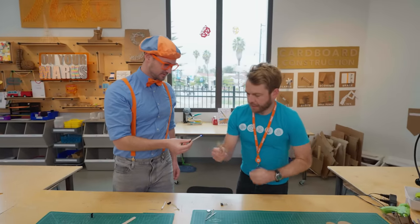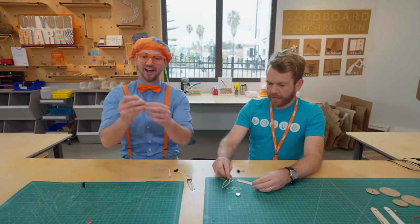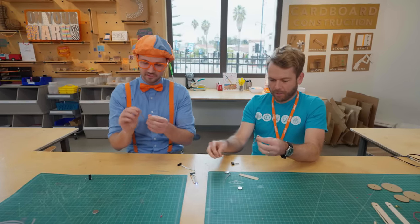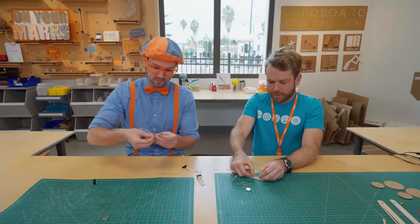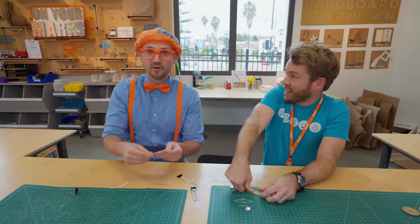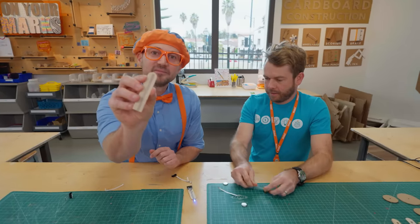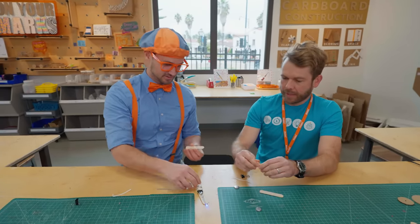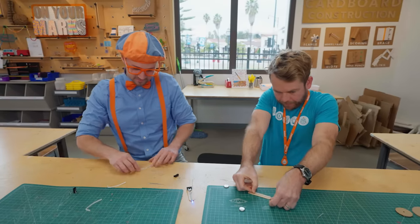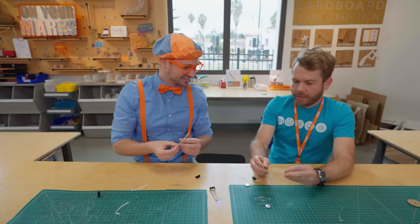Well, first let's take a piece of wood. Okay. Sit down here. And you got a piece of wood right there. Okay. And we're going to take some of this conductive tape. Okay. It's shiny. Yeah. And we're going to put a piece of it on each side of the wood. Okay. So this tape is metal? It's got conductive material in it, like metal. Okay. And so you got one side done. Yep. Wow. And then let's do the other side too. Okay. Put one on the other side, just like the first side. There we go. Yeah, one on that side, one on that side. Great, yours looks just like mine.